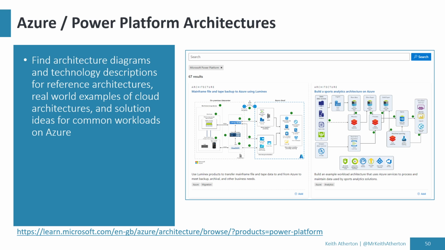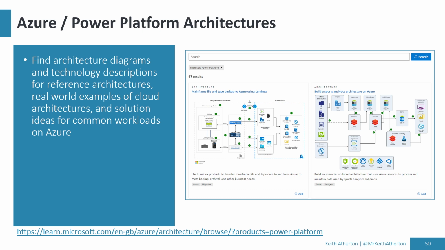And this one's particularly good actually, the Azure and Power Platform architectures. So there's a really good Azure architectures page, and you can actually choose other things like Power Platform, Microsoft 365, and many other things to say, I want to combine Azure with this, I want to combine Azure with that. And the one with Power Platform, we can see we've got 67 results. There's a couple there showing on the screen, but it's really great for laying out the architecture of how does this work with this.